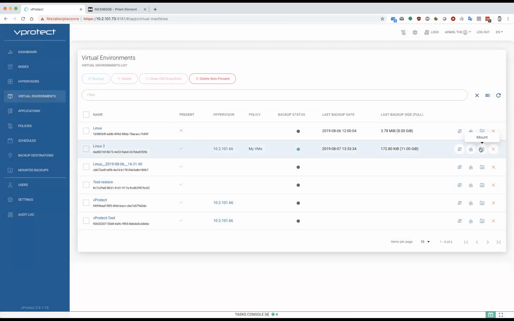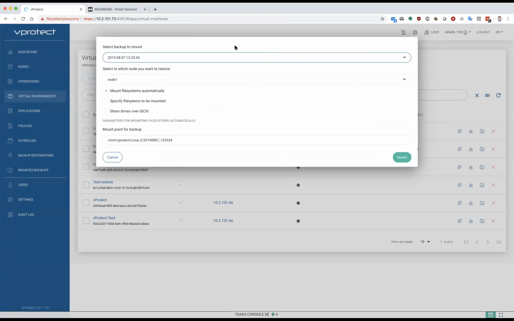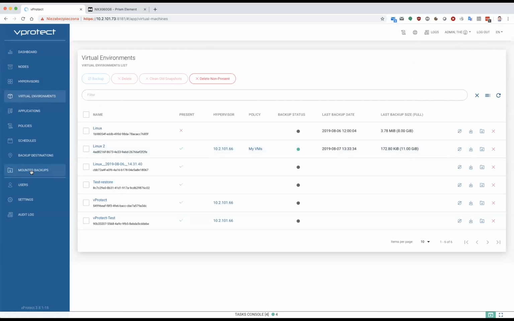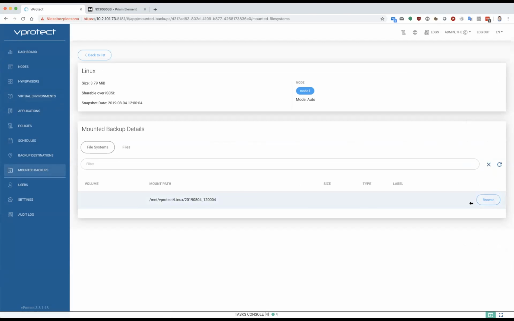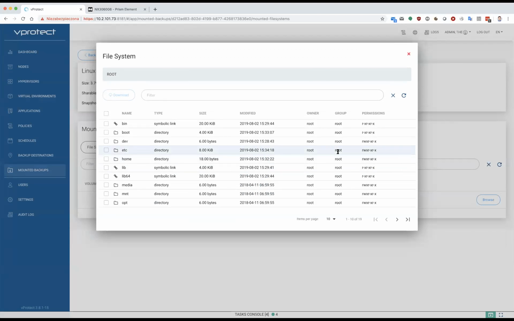Now the second option is to mount backup. This is what I have already mentioned earlier. So you can mount file systems automatically. That's especially cool when you have a Linux machine because it is going to mount all of the different file systems. Like you have a home directory, maybe a mounted different disk, so technically you have several file systems. You want them to appear under a single mount point. So this is the mount point on the node here. But here in the mounted backups, I already have one. I'm able to go to the details, and under this mount point, I have one of the backups already mounted. So here I'm able to browse individual files, select which of them I would like to download and restore backups directly from the web interface.